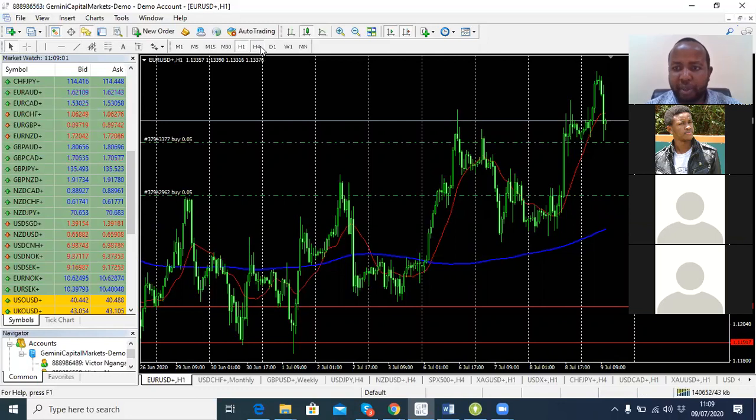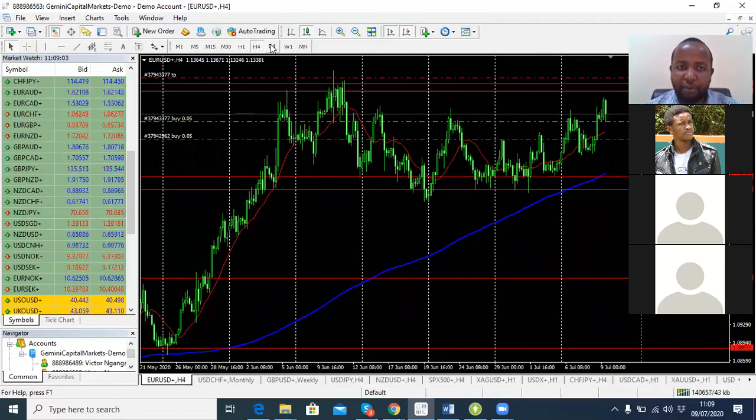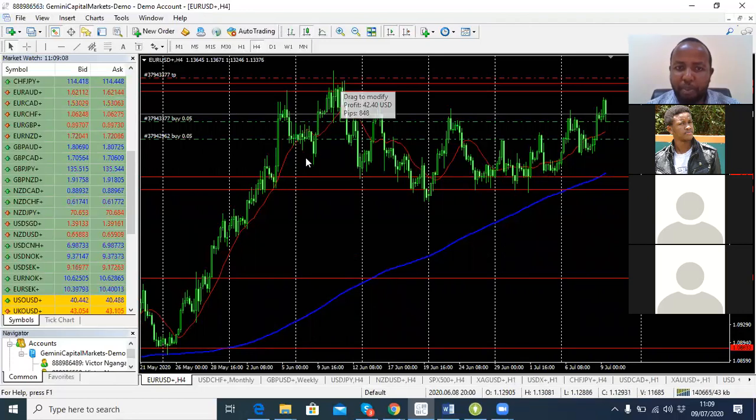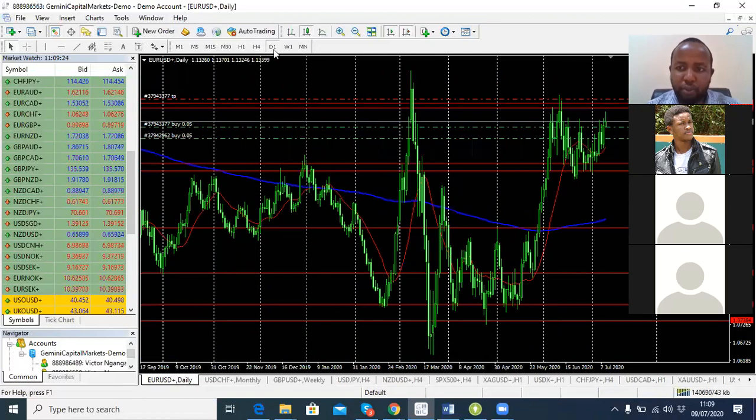And I think the Euro might gain for quite a while. But on H4, it's still ranging. These are my main support and resistance. You can see this is my main resistance up here and my main support down here. I use H4 because H4 goes weekly, so I can track the pair weekly. So I'm still bullish on the Euro, but I'll have to wait.